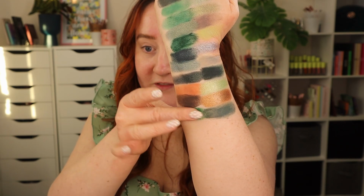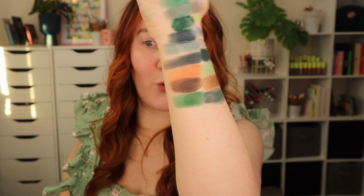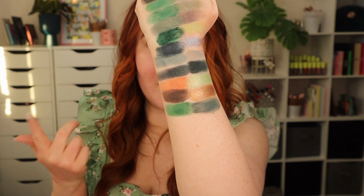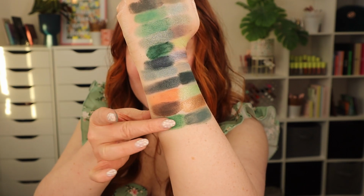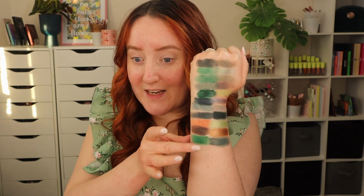This is Samphire, and look how bright that is. Oh, yes. That shade brings me a lot of joy. I love that bright green, and having that in a matte as well is beautiful. I will say I do have a little bit of moisturiser on my skin. That's maybe why some of these are going a little patchy, but if not, it just won't stick.